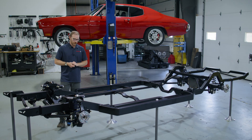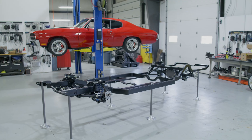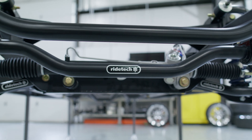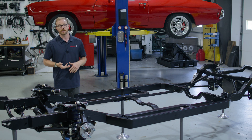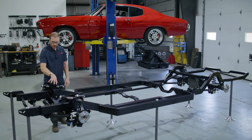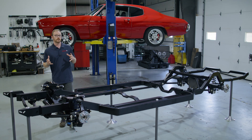First off, you're going to receive the chassis itself. The frame is three times stiffer in our testing than a factory frame, and it comes in very, very close in overall weight — as you'll see in the install video. Up front, you're going to get a fixed-rate sway bar that reduces body roll and improves the balance of the vehicle. You'll also have provisions for different motor mount plates, whether you're going with a small block Chevy, old Pontiac Buick, a GM LS, or a Gen 5 LT with direct injection. You're also going to get optimized RideTech geometry in our upper and lower control arms, where we were able to choose our own suspension pickup points — improving Ackerman, camber gain, the motion ratio of the suspension, and overall transforming the way this vehicle feels.